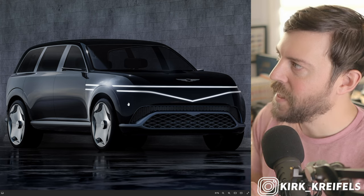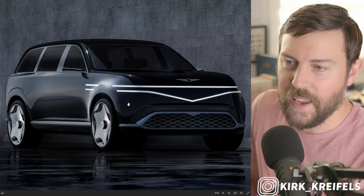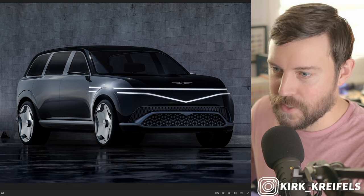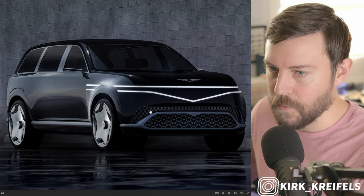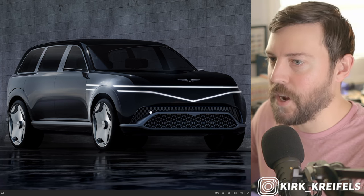What we're looking at here is called the Neo Loon, also known as New Moon, and it is exquisite — very, very impressive. It is fully electric, no surprise. Genesis is really pushing the envelope there. Let's go over the design and then get to the inside and break that down as well.